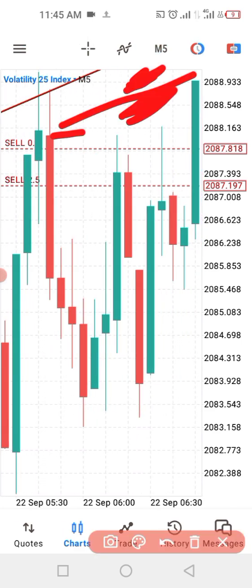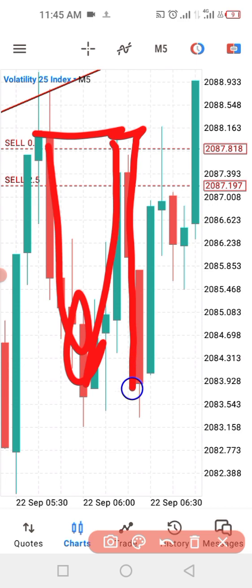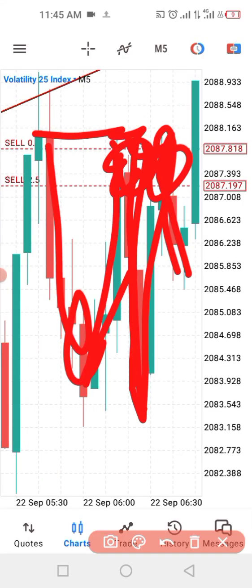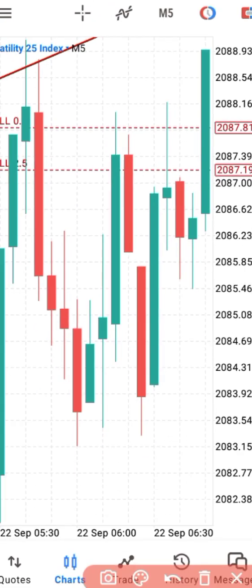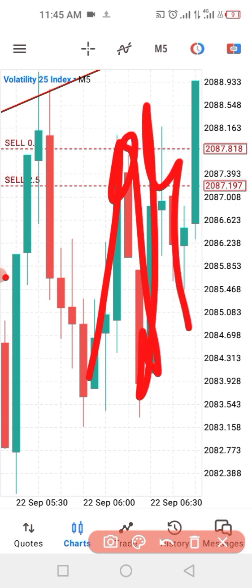It didn't just run and hit that place. It came here, retested, pushed up. At this very point, it retested down, pushed up, and tested again. Here it was looking for those that are always eager to jump in. That was what the market was looking for here. The market kept on looking for them, kept on triggering them, and they were jumping in and out, jump in, jump out, jump in, jump out.